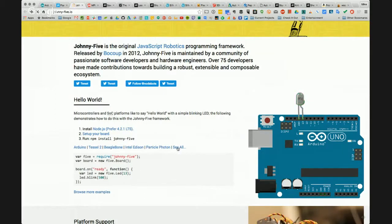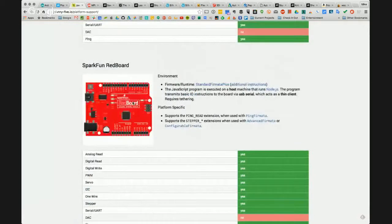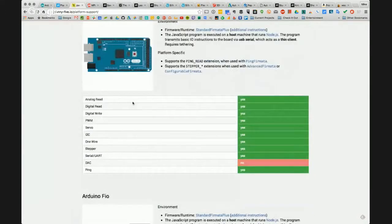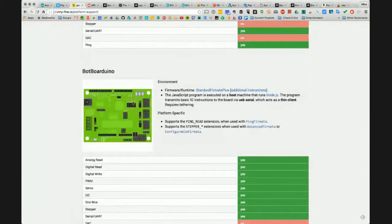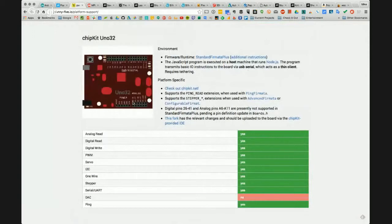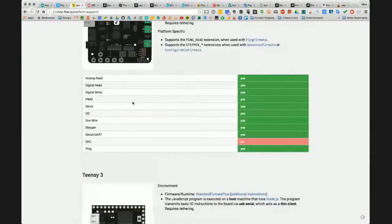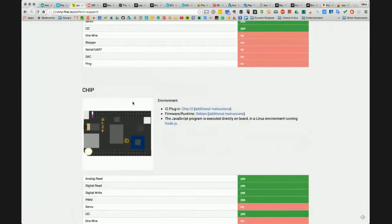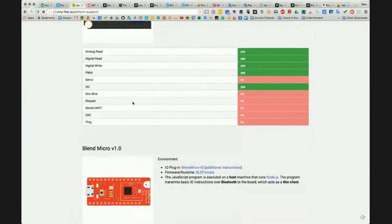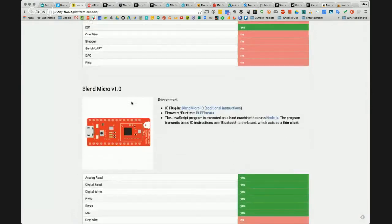So let's go look at all the ones they have. Arduino, Tesla 2, which I'll admit I don't know. SparkFun RedBoard, all the Arduinos. Yep, all the Arduinos. The Bot Boarduino, the chipKIT Uno32. So let's see here. DFRobot, the Romeo, the Teensy, BeagleBone Black, C.H.I.P. computer, yay. I don't know if we've talked about that. I have to go back and look at the notes. I got a C.H.I.P. and it's really cool. It's not bad for a $9 computer.